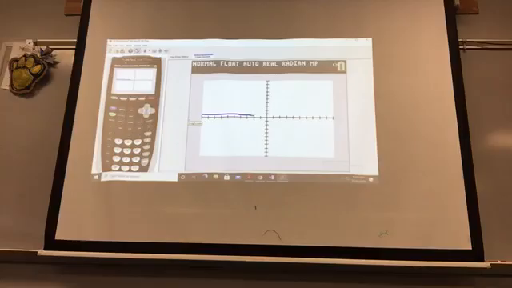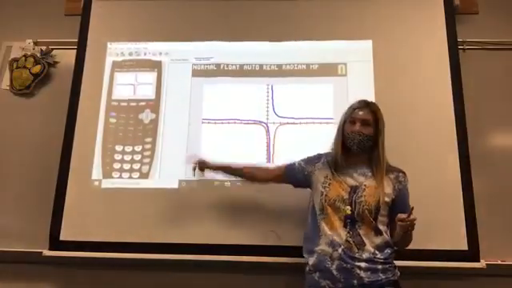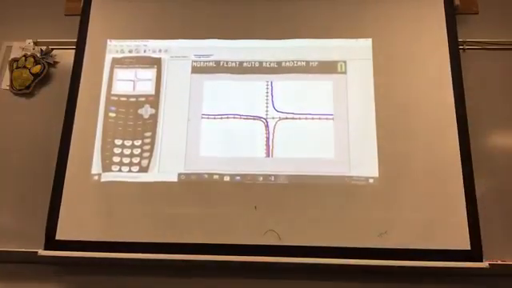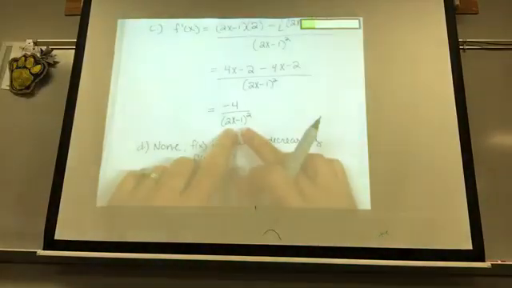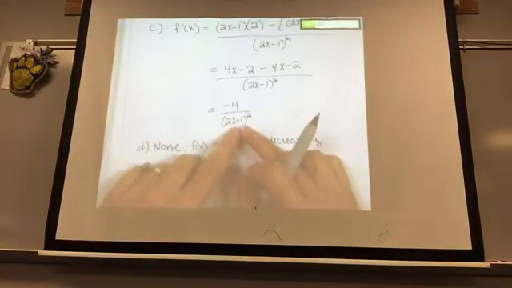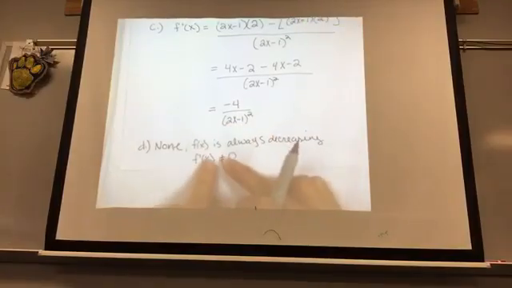So there's f of x. And now here is f prime of x. Why doesn't it have any zeros? Because the function is always decreasing, or the slope never equals 0. This line y equals 0 is the horizontal asymptote for this function. The degree is bigger on the bottom, which means the horizontal asymptote is y equals 0, so that's why the derivative has no zeros.